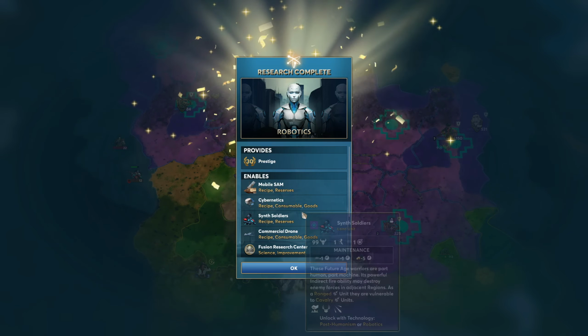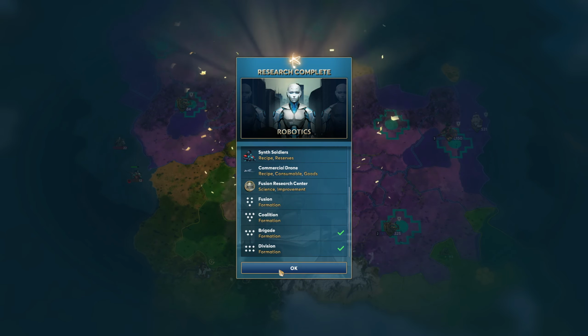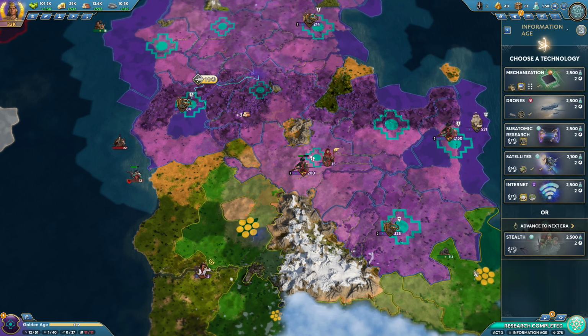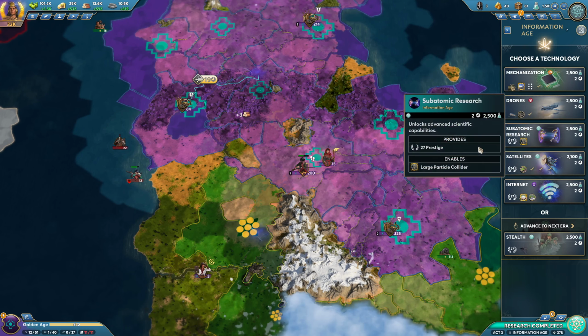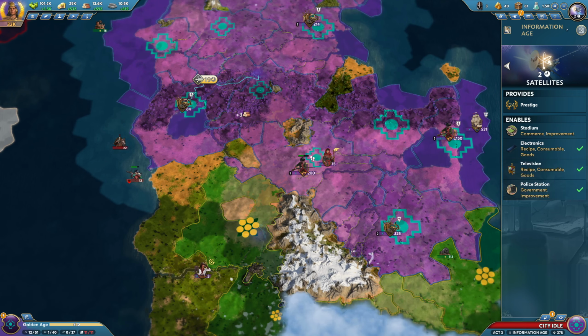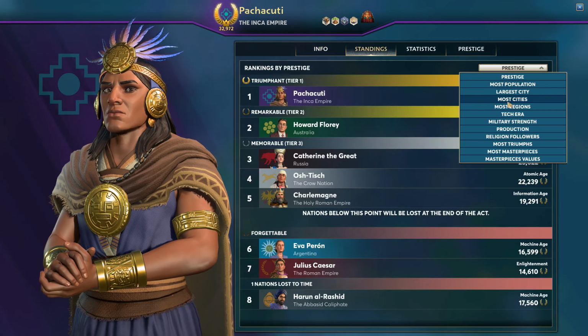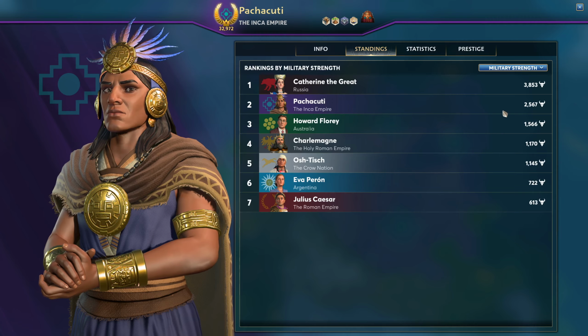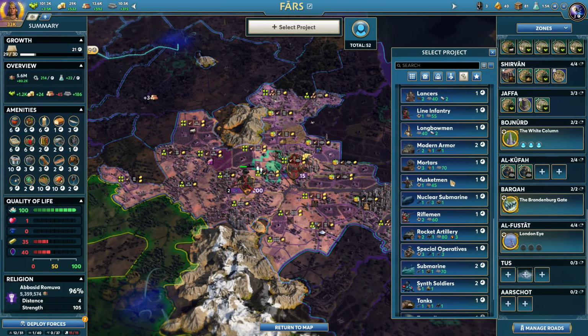Robotics, mobile SAM, cybernetics, synth soldiers, commercial drones, fusion center. All right. Let's get satellites, why not? Let's quickly see military strength. We're second. Catherine is stronger than us by quite a bit, but other than that, we're the strongest.